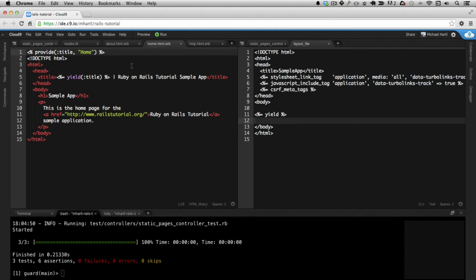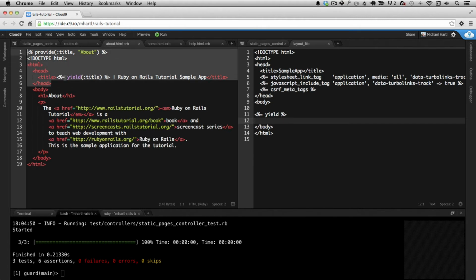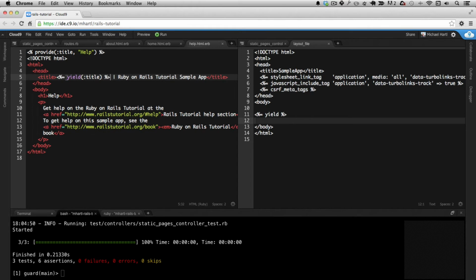And now we're ready to do the final step of refactoring. If you look at the top of these pages, this section here, and also the bottom here. But the most important part is this here. Let's just look at the head. So this section is exactly the same now, because we've factored out this variable title into this section. This is exactly the same in each of them. And so that's exactly what a layout file is for.